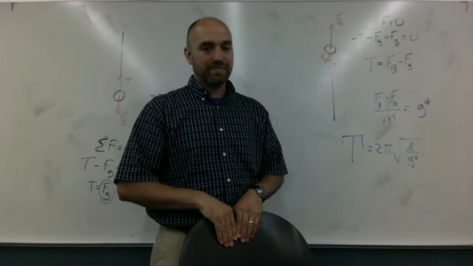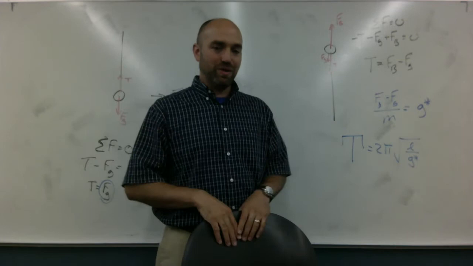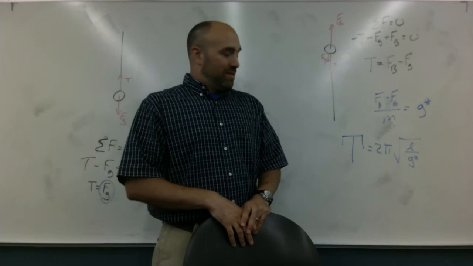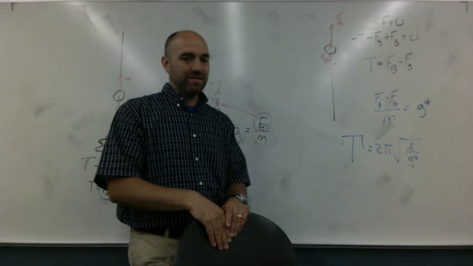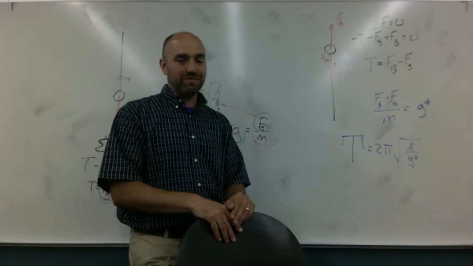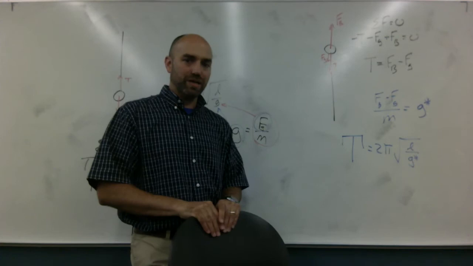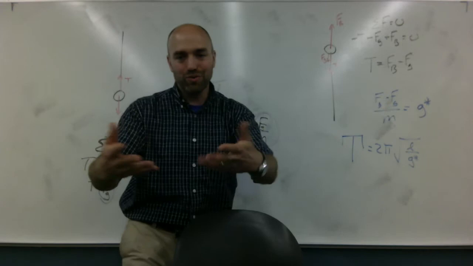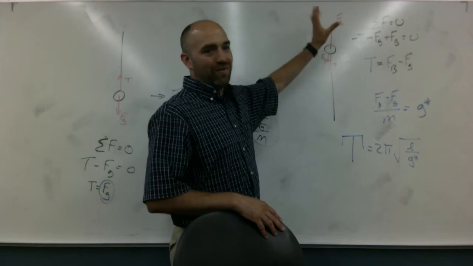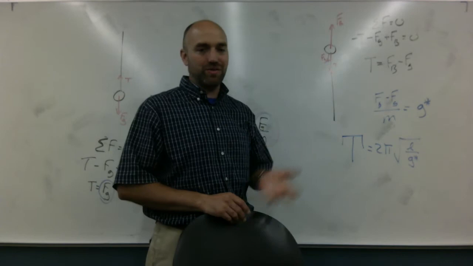Okay. I never worked with this. You could use the word the local acceleration if you wanted to. Okay. Yeah, and you're right. That's kind of a leap of logic to get there. But I think we did something similar when we were doing the pendulum stuff, where we put a pendulum on the moon or something like that. Instead of using 9.8, we used gravity on the moon. And the same thing here, now instead of using 9.8, we're going to use the local gravity of this helium balloon, which is whatever the net force is divided by mass. It's how fast it would accelerate if you cut the string.